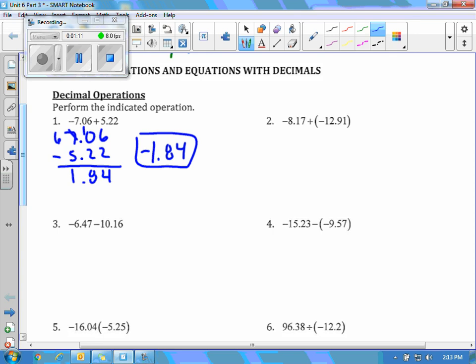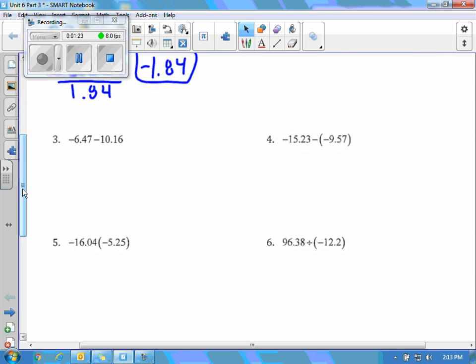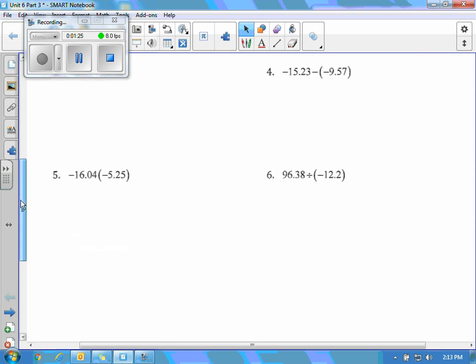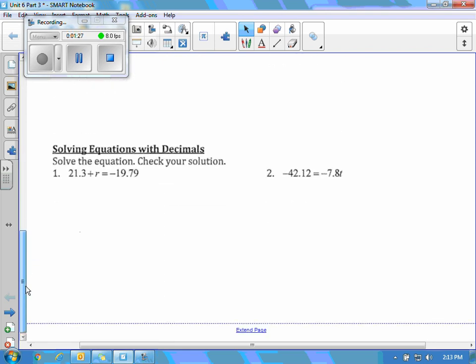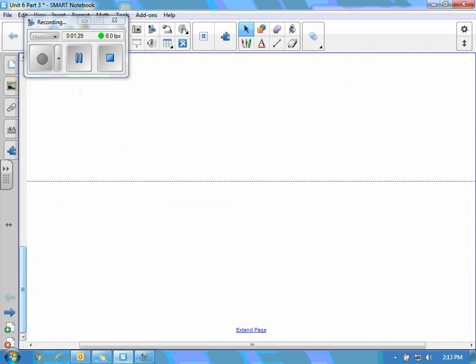So again, I want you to actually show me the work. I do not want you using a calculator for any of this. So the rest of this front page I'm going to leave for you because it should all be reviewed. If you have questions, just ask me. Make sure you check those with the answer sheet.